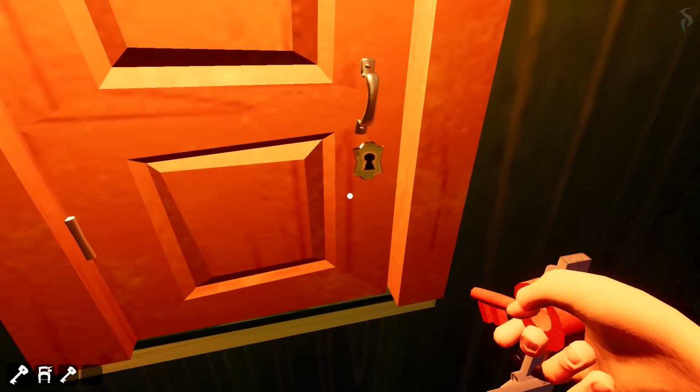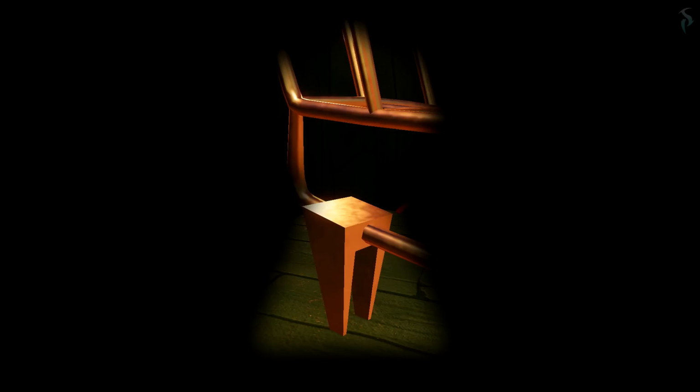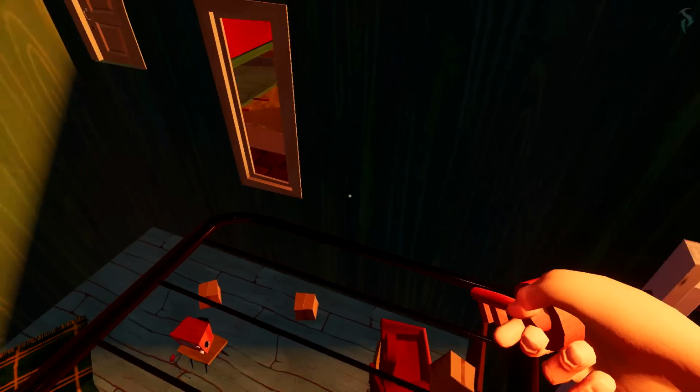There we go. So we're up here now, and I can't really figure out what this is. I know there's a train track, so I was kind of thinking, is that like a part of the track that goes around the house? I can't really tell what it is. It's just like a bunch of weird things.